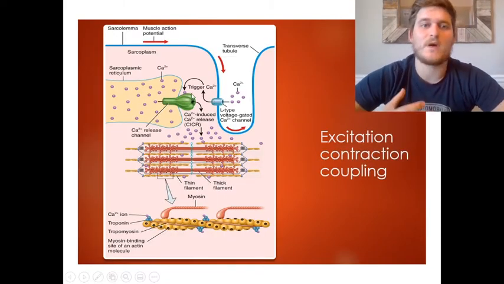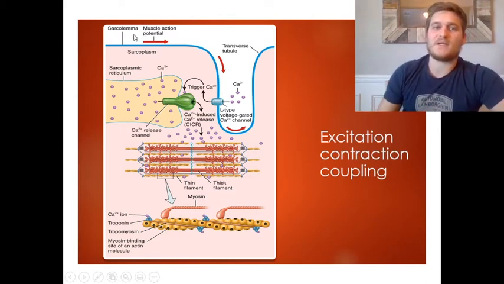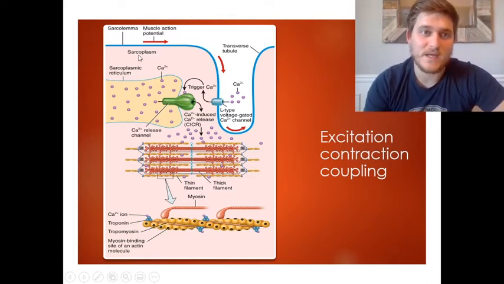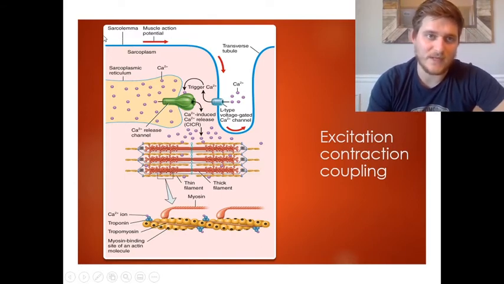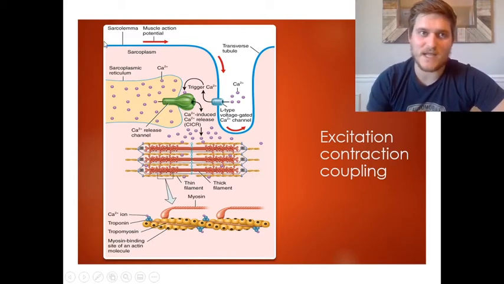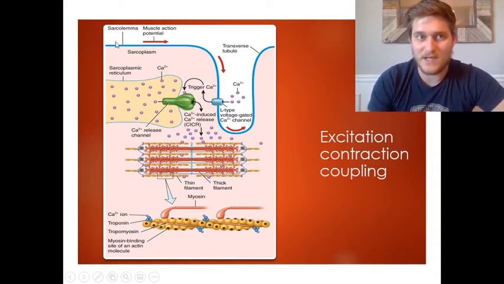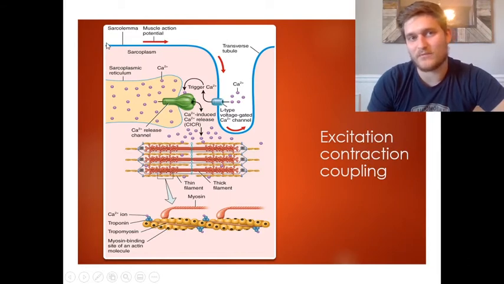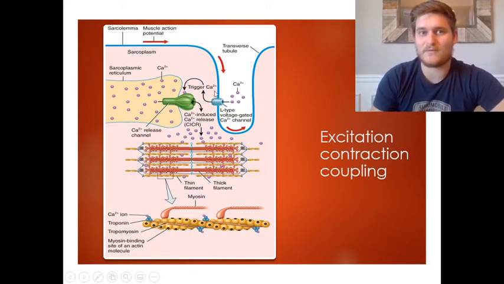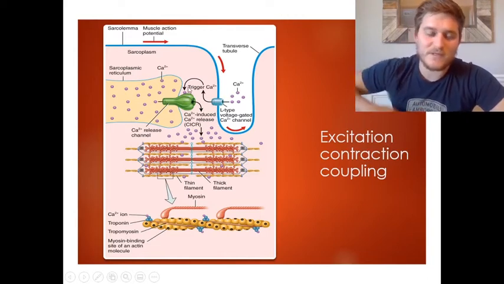Here's another look at what the EC coupling process is going to be in these cardiac muscle fibers. A cardiac muscle cell is going to receive an action potential from a neighboring cell. In the skeletal muscle cell, it was an alpha motor neuron helping to generate this muscle action potential. Here, it's just going to be a continuation of an action potential that stemmed from the nodal cells. Neighboring cells have that action potential carried along because of these opening voltage-gated sodium channels on the sarcolemma, and that will travel down through the T-tubules of these cardiac muscle fibers.